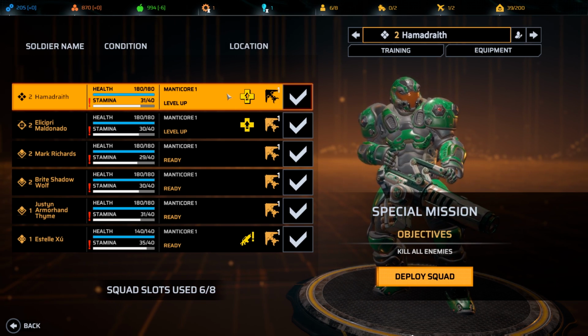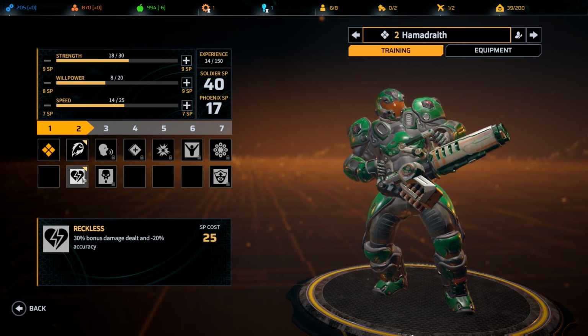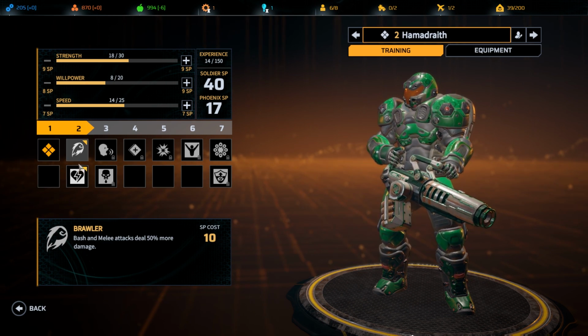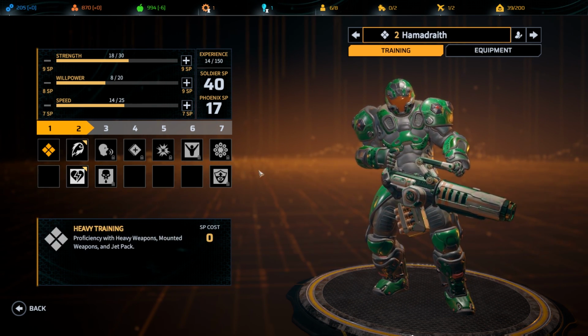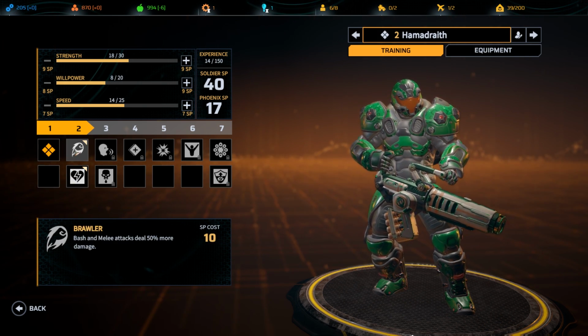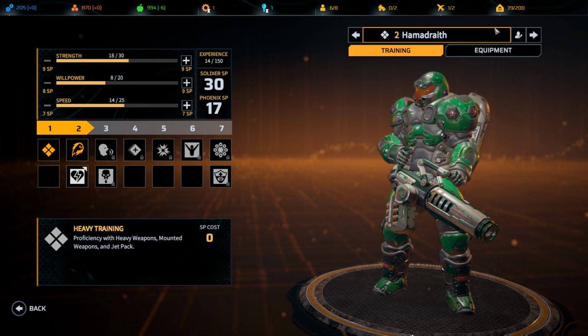We've also got a few people who we need to give a bit of training to. So on our heavy, we could go for Brawler or Reckless. I don't think we really want to go for Reckless. I mean, there are some nice things that you get on this line, but I think now that the Brawler would be more useful for us. So let's just go ahead and pick that up.